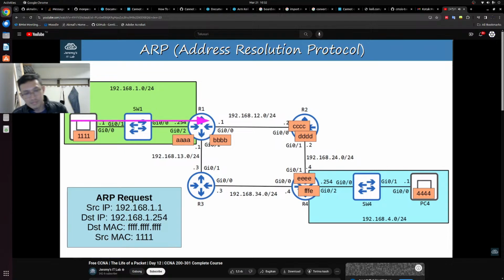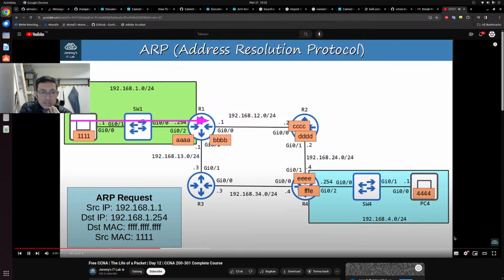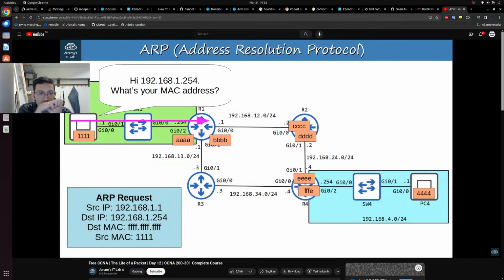So, it sends the frame, which switch 1 receives and broadcasts out of all its interfaces, except the one it received the frame on. In this example, only PC1 and R1 are connected to switch 1, so that means that switch 1 will forward the frame out of its G0/0 interface. To translate the meaning of this frame into English, PC1 is basically saying, "Hi, 192.168.1.254, what's your MAC address?" Although I'm not going to really talk about the switches much in this video, note that switch 1 learns PC1's MAC address on its G0/1 interface when the frame arrives on its G0/1 interface.